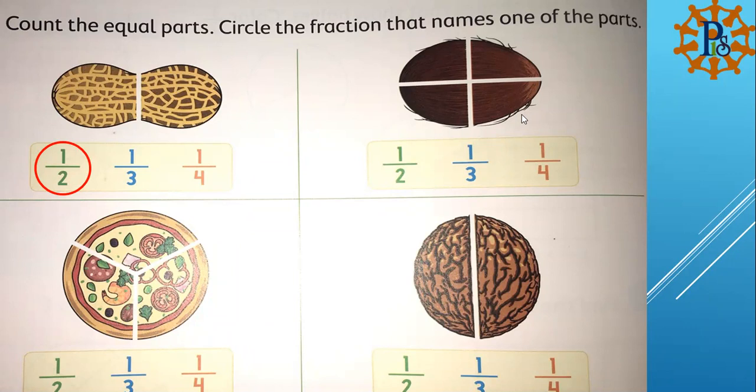Steven. Yes. What do you think about this? Here in this example, does it represent half or third or fourth? One fourth. Very good, Steven. Okay, let's see, Ahmed. Ahmed. Yes, Mr. In this example, what do you think? Is it half or third or fourth here in this one? Third. One third. Okay? Yes. Okay.